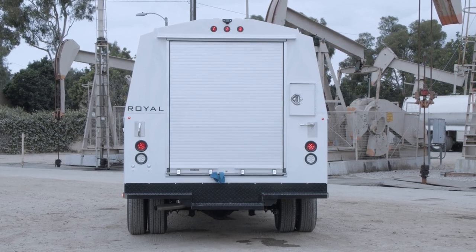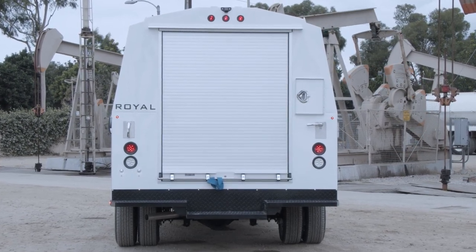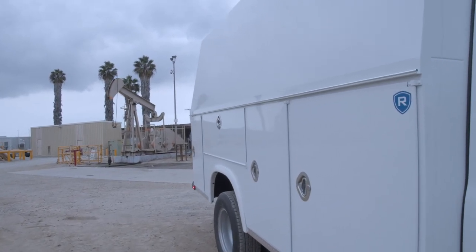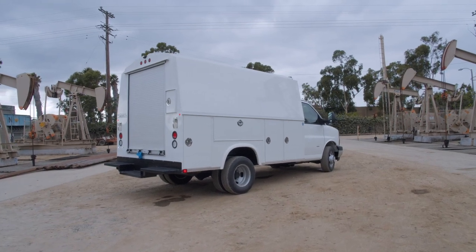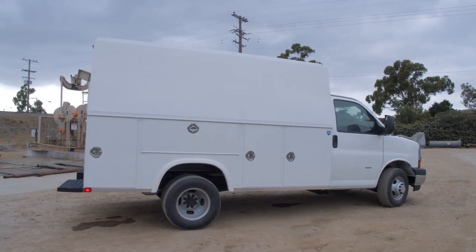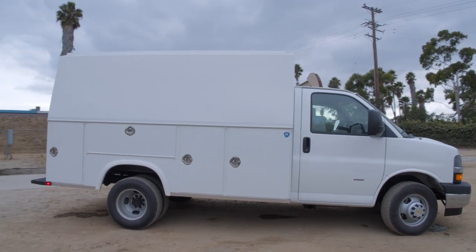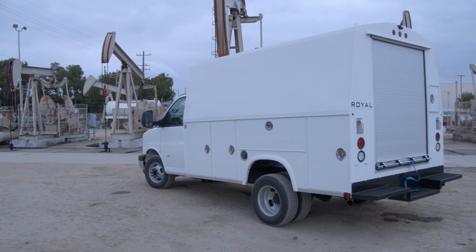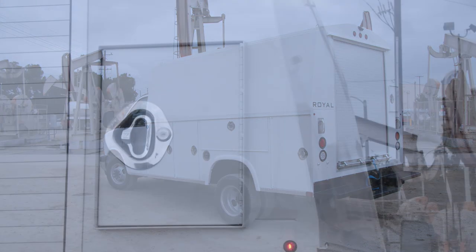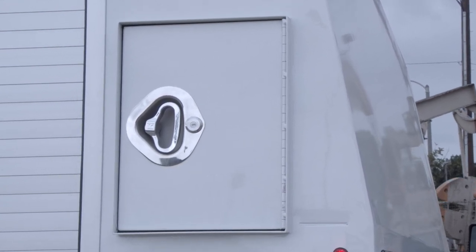Royal service vans and superstructures deliver maximum storage capability and security. Equipped with exterior compartments like the service body line, they also have the benefit of a full enclosure to secure and store additional equipment. Royal service vans are available in three sizes: the tall 75-inch high ID for easy walk-in and out with interior shelving, the 68-inch tall body ideal for single rear-wheel trucks, and the 60-inch cab-high body for underground parking or size-restricted work sites.